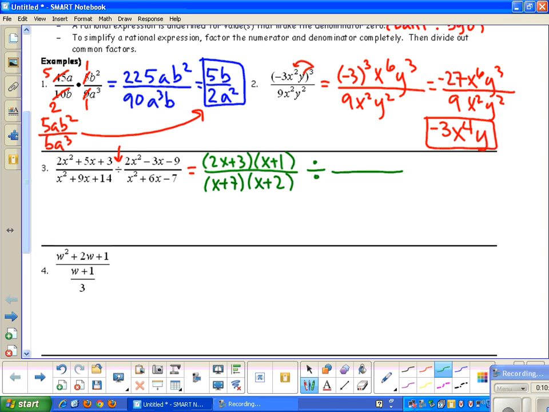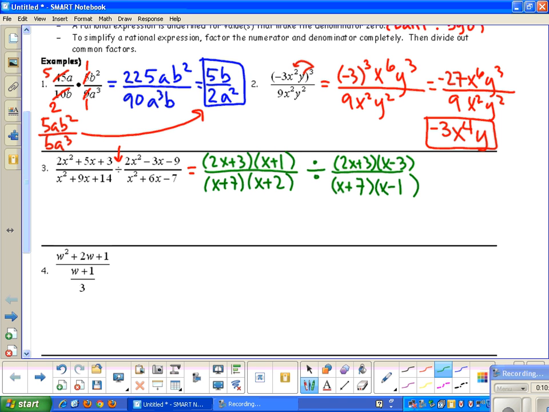And then we're dividing that by, and I factored this as well. So this factors into, and again, you'd have to do the slide and divide method, 2x plus 3 times x minus 3. And in my denominator, factors of 7 that add up to 6. I know I have my parentheses, so I would have x here, and your signs would have to be opposite, because a negative times a positive would give you a negative number, and we want the bigger number to be positive, so this would be 7 and 1.